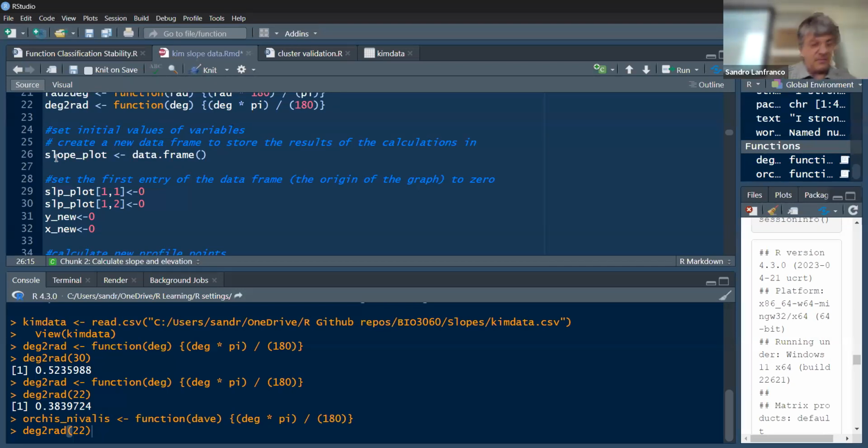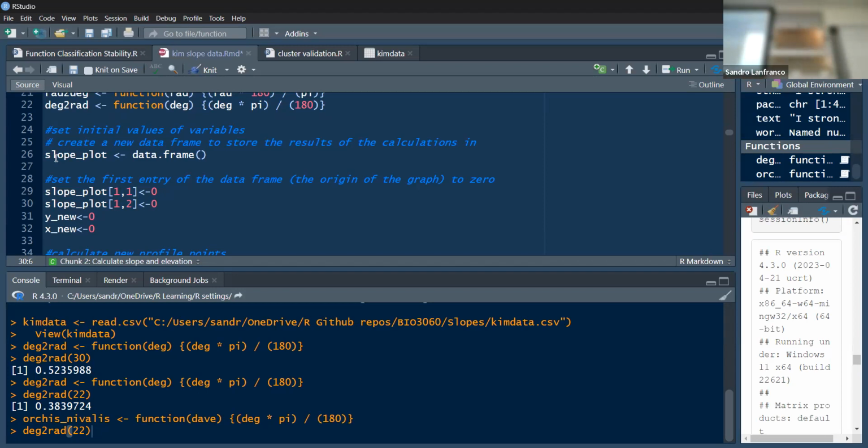Now, look what we're going to do now. I'm going to set the first two values of this table called slope plot. I'm going to draw it on the board as well, so that you can have some idea.